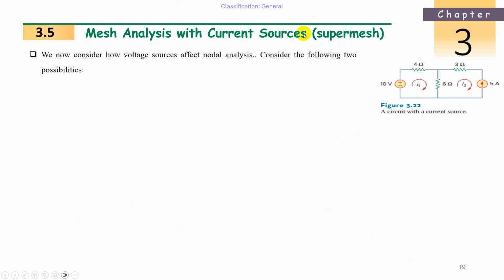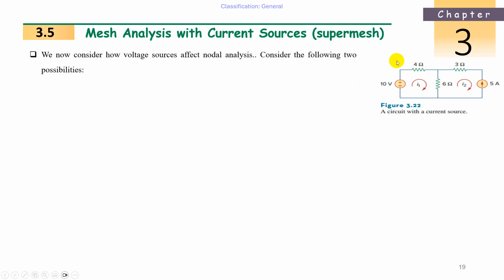Mesh analysis with the current source. Now let us take what is a mesh analysis. Generally, we use mesh analysis when the circuit has only voltage sources. Now let us take the circuit having more voltage sources and one or two current sources. Then the problem will come. So for that, we go for the super mesh. Now let us take here, for example, in this one, you are observing there is one voltage source, there is one current source, right? Now we have two possibilities again here, like the same there. What are the possibilities in the supernode? We have two possibilities.